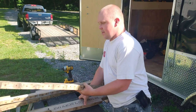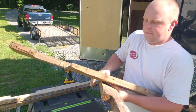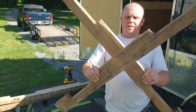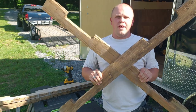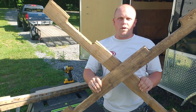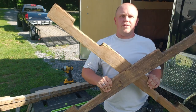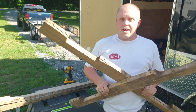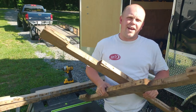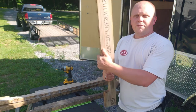So basically the thought is to have the center of this piece and the center of this piece overlap each other and make an X. That should give plenty of hay storage here in the middle where my chest and head is. And then here, as they touch the ground, that's plenty of support to help keep it from rocking, and gives it good counterbalance. But anyways, I've already made those marks.